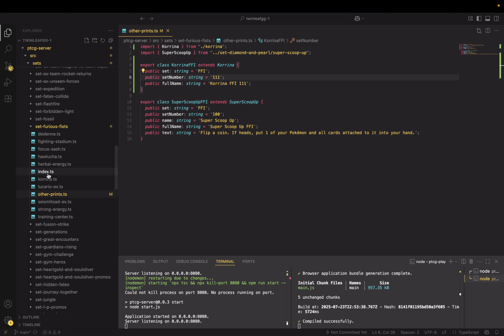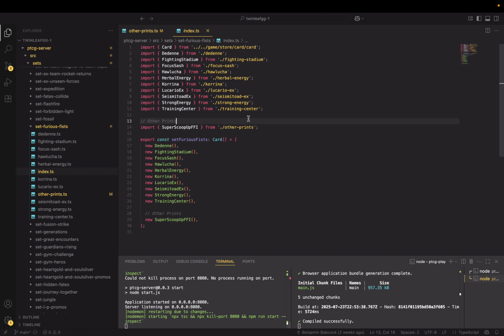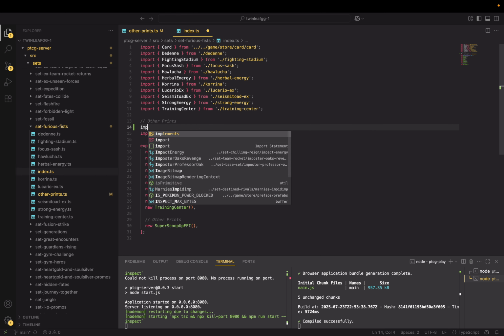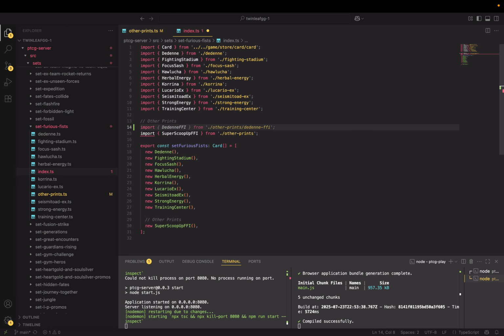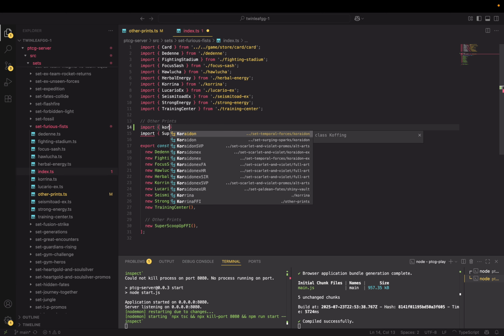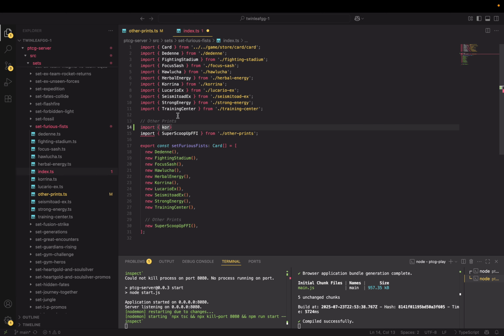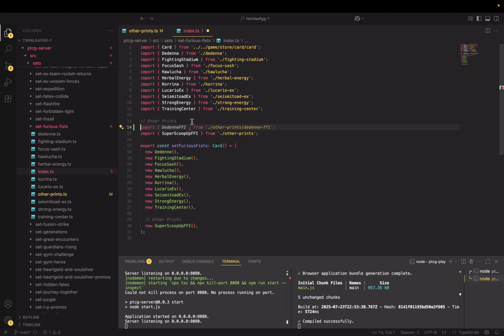Okay. Index it real quick. I like to keep the other prints separate. I think I've done that on a lot of sets, but some sets aren't. But whatever, it's fine. We want to import, wait. Why is that not? Hold on.